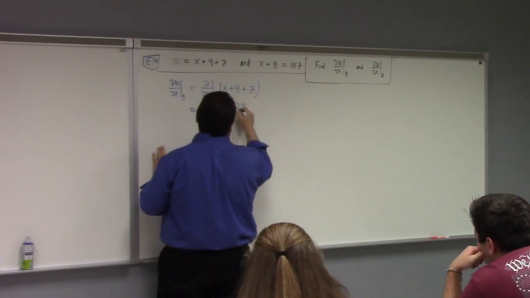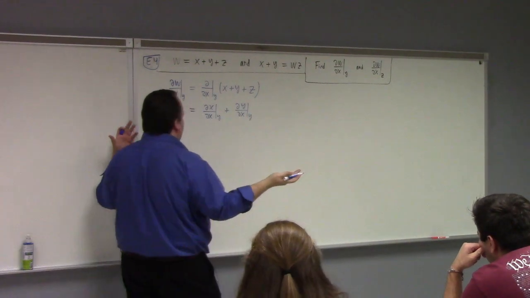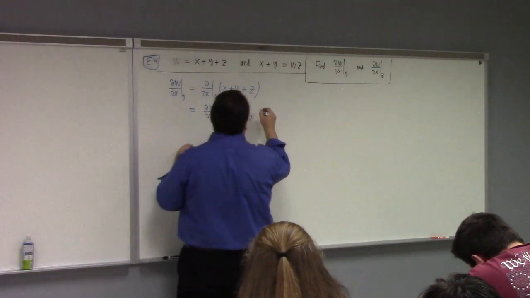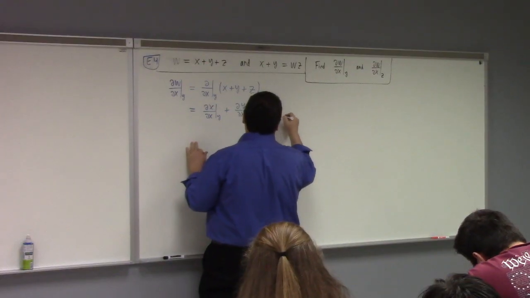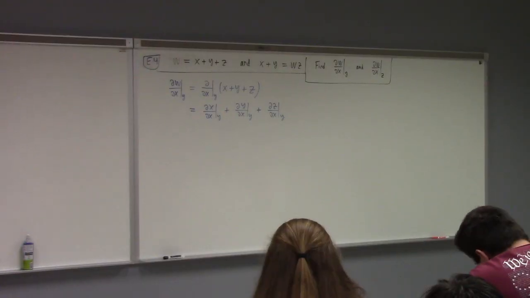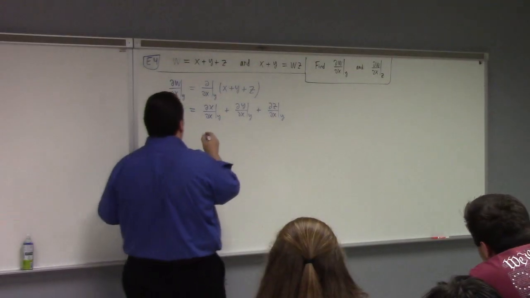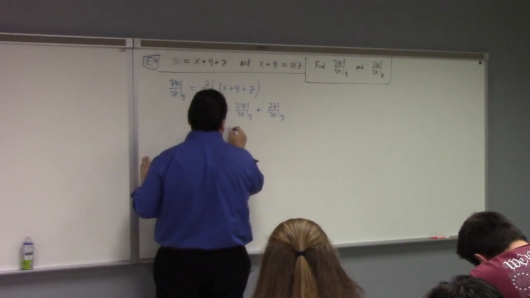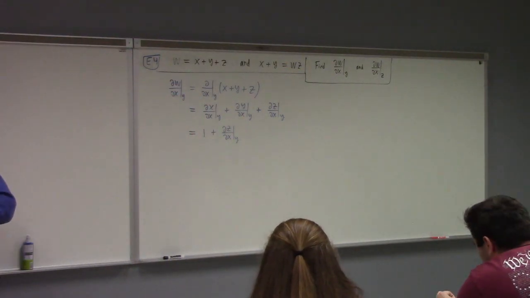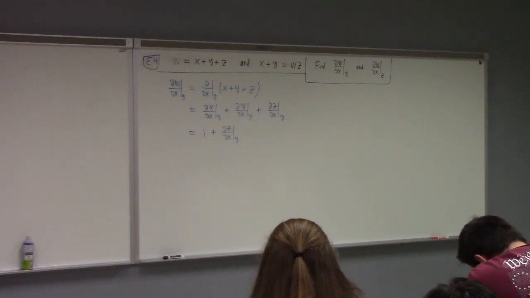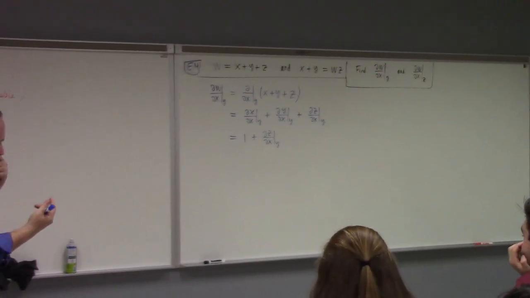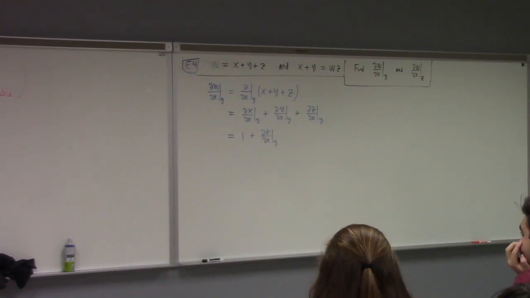Now we're doing partial y, partial x, holding y fixed. Well, if you hold y fixed, that's just 0, right? However, partial z, partial x, holding y fixed, well, that's not necessarily 0 because we're not fixing z. So what we have here is 1 plus partial z, partial x holding y fixed. Now, if I didn't have the second condition, that would be it. It would just be partial z, partial x holding x, y, and z fixed. Well, that would just be 1. But that's not the question.